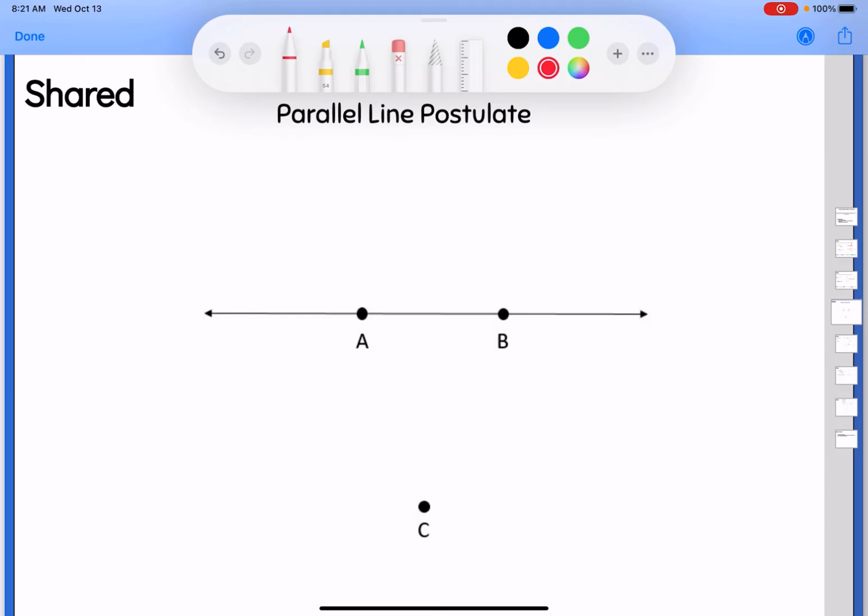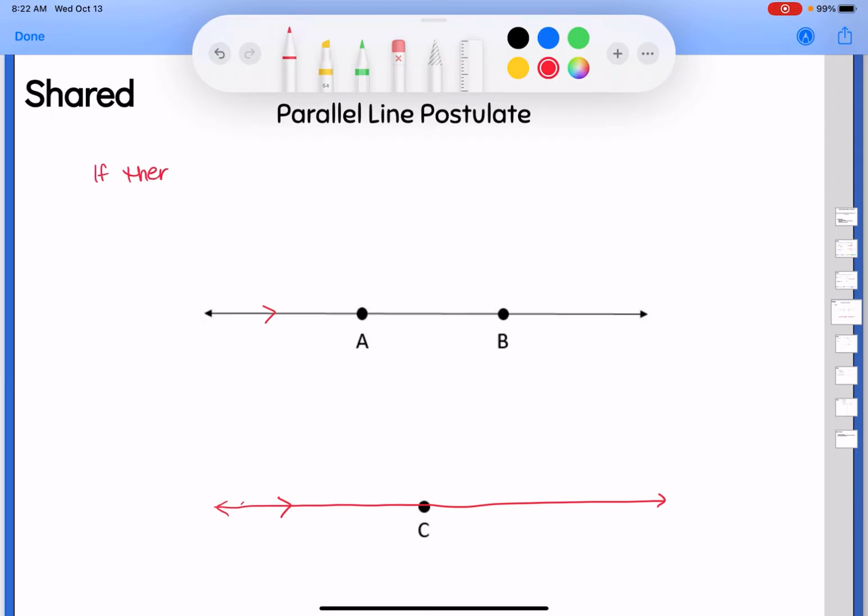All right, so what I'm guessing is you drew something that looked like this. Hopefully I can draw a nice straight line. And I could almost guarantee that everyone drew the same line. That's because there's only one possible line that goes through that other point that is parallel to a given line. And that's actually a theorem.